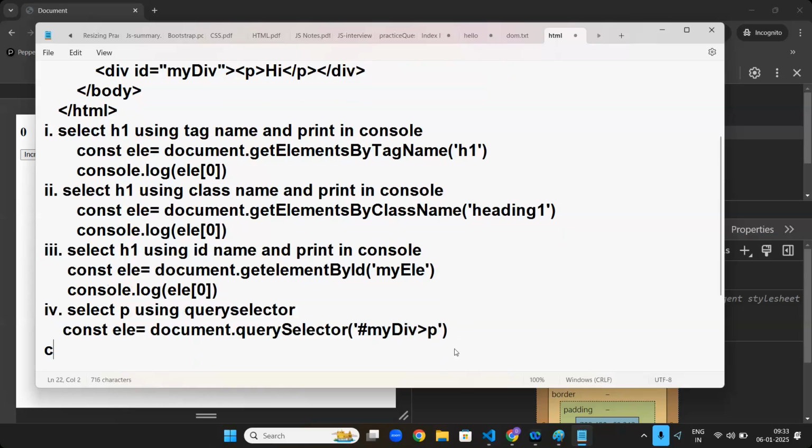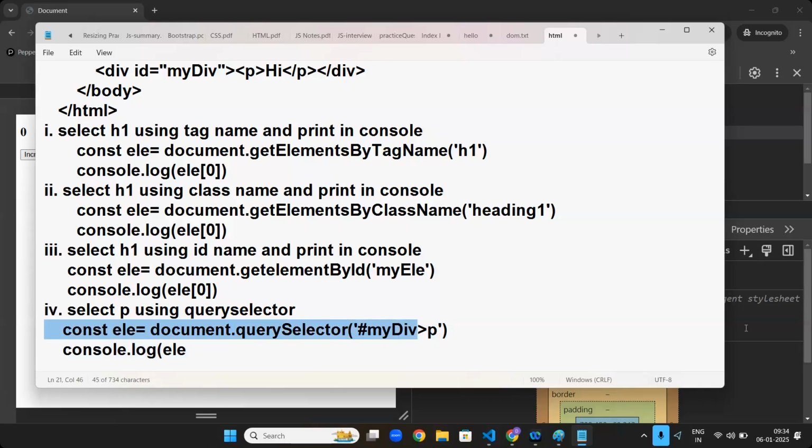Then I will use console.log. How you write it in CSS, that is exactly what you write in querySelector. querySelector and querySelectorAll are the same. The difference is querySelector selects only the first element, while querySelectorAll selects all the elements. Someone asked, sir, if we have to select the a which is inside li, how to select that? li > a. See, I wrote it. If I want to select the paragraph inside my div, I write here #mydiv > p.